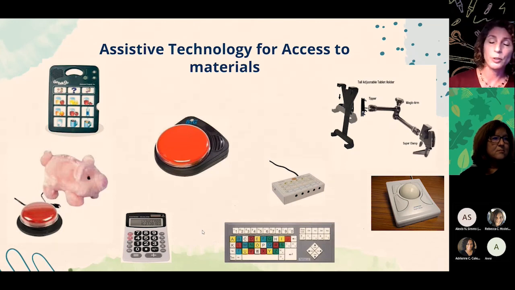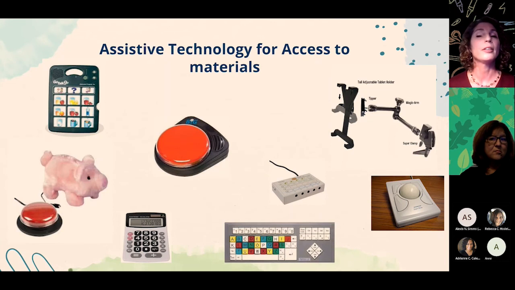There's mounting. We do actually use other things besides duct tape and Velcro to mount things. We use mounts that can clamp to the table and hold a switch or an iPad for a student so they can better access their materials. There's large button calculators for students with visual impairments and with fine motor needs who need a larger button to press.